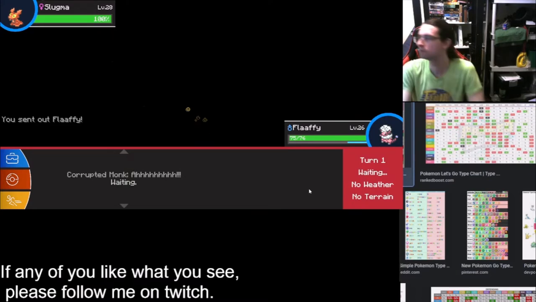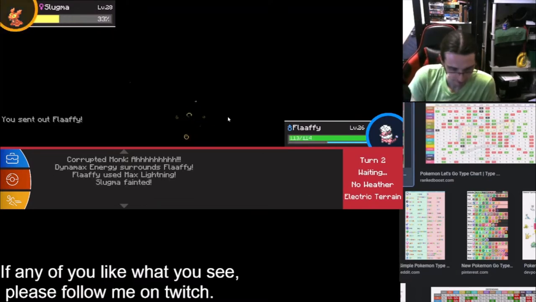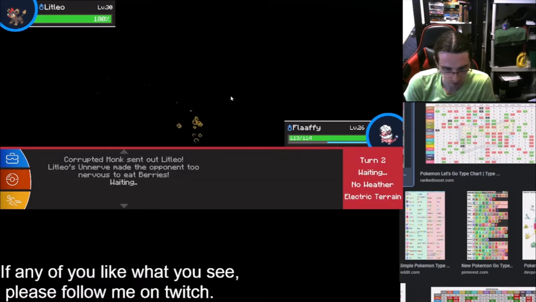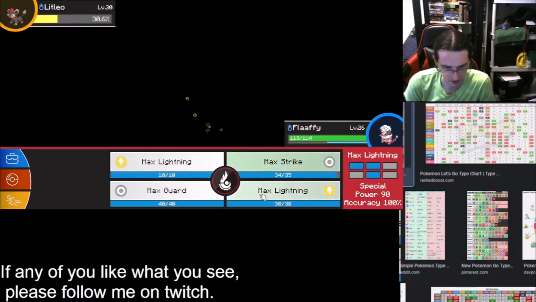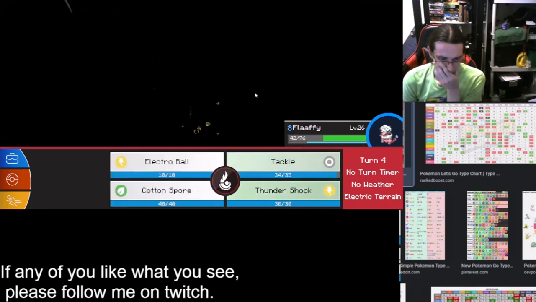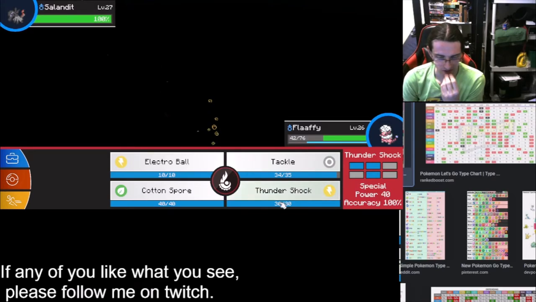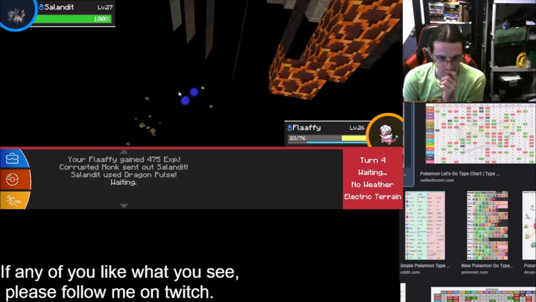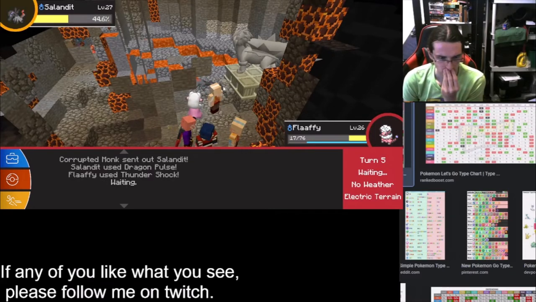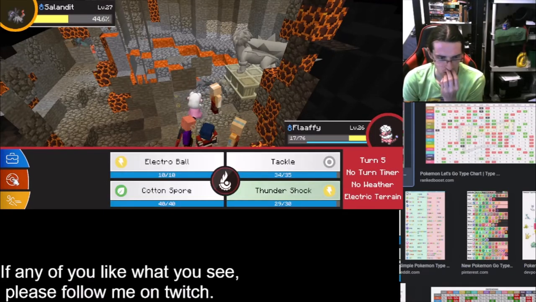Slugma. Done. Alright, I downed you in one hit. I will down you. Uh-oh. Will I be able to down you in one hit? Avoided the attack. Oh, crap. Oh, no, I did it? Wait, how did I avoid the attack? What attack did you use? Lightning. Alright, done and done. Silent drip. Poof.